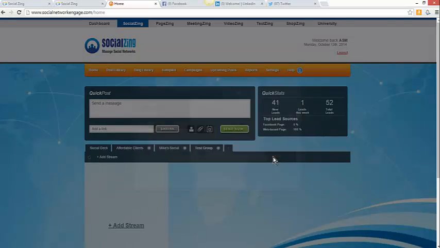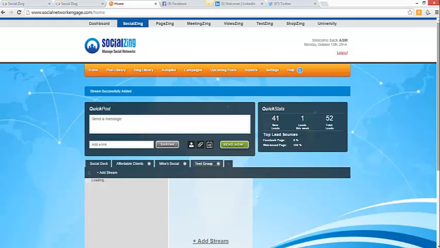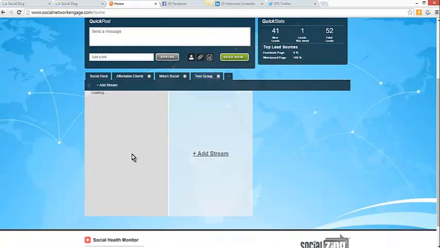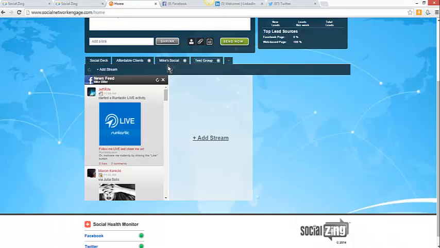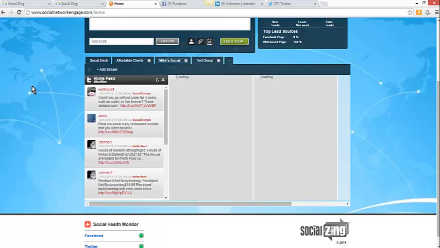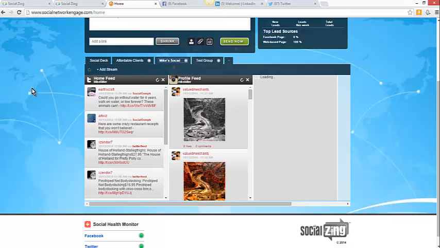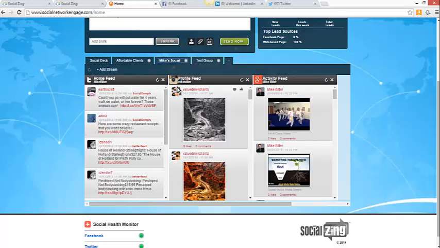Let's add a stream. We'll click on that, and it will populate down. You can see it populating already. It says loading in the bottom left. And then that stream will populate. And after you have, there you go. There it is. There's my news feed. I'm going to go back to Mike's Social though and see what it looks like when you have all of your news feeds. There's my Twitter comes first, Instagram, my G Plus is there, and I don't have my Facebook in here yet, so I need to put my Facebook in here.